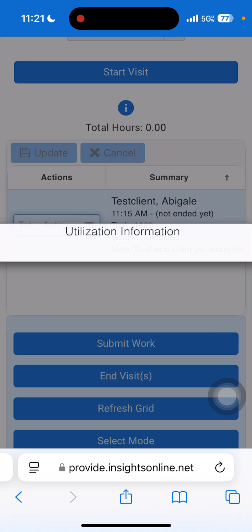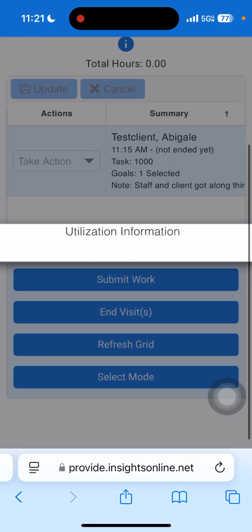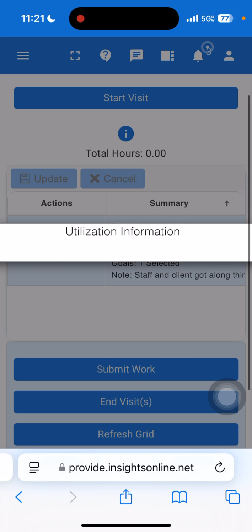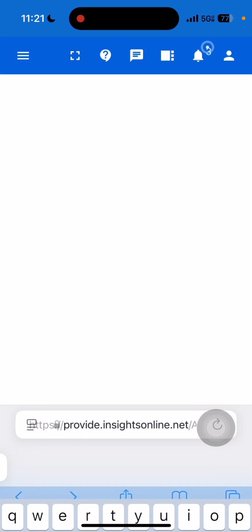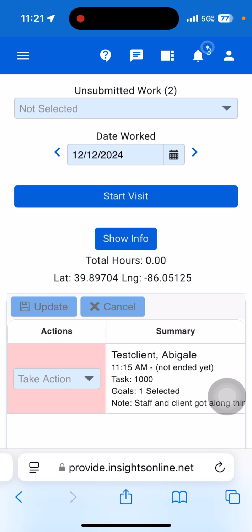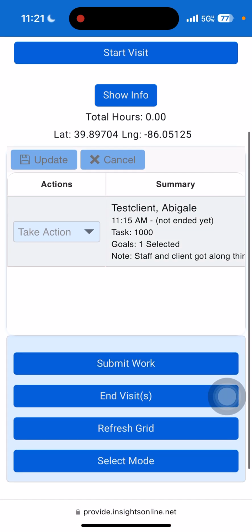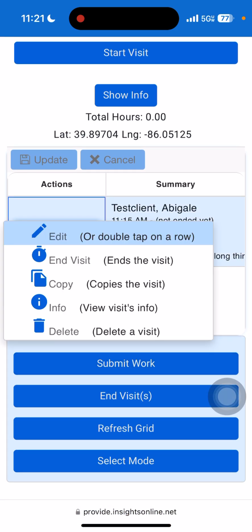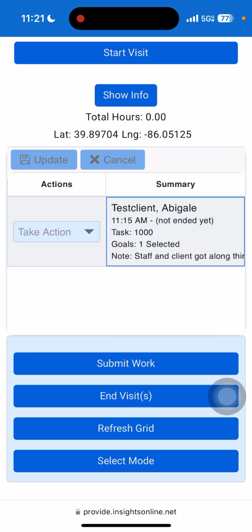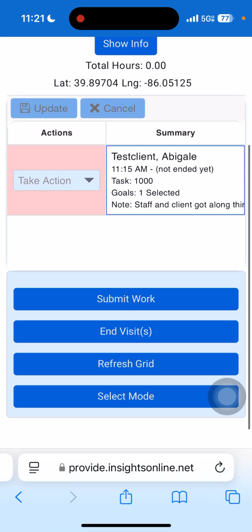If I do that, it's just going to take me to this section and I don't really need that info, so I'm going to go back. And then I can also delete my visit if I need to. For the purpose of right now, I'm just going to go ahead and end visit.